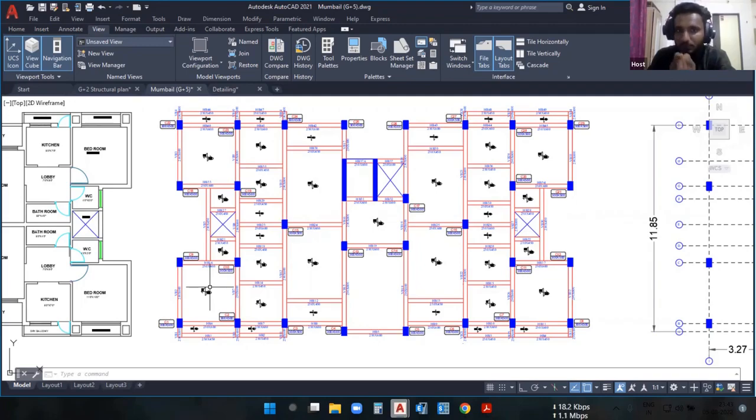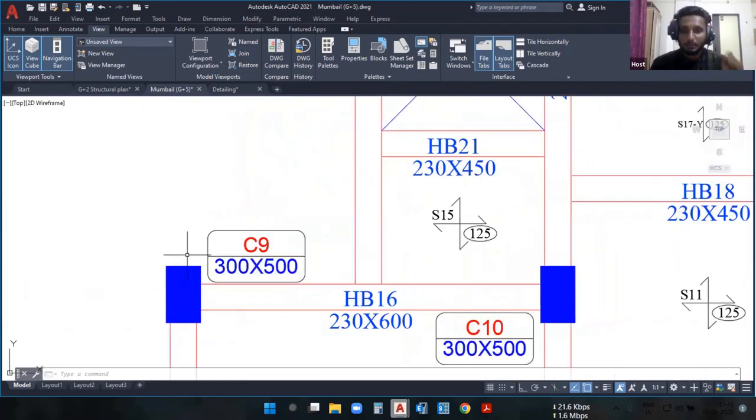Okay, initially to prepare the structural plan, we are going to consider a certain size of the column. So we'll take that particular size according to the American code. According to the American code, we'll take what should be the minimum depth and minimum width we have to consider for the column. The minimum width for the column is 300 mm, and the depth you can consider according to the final design.